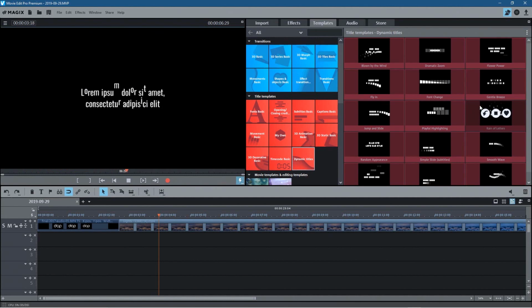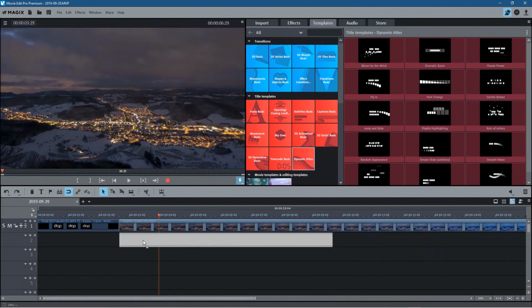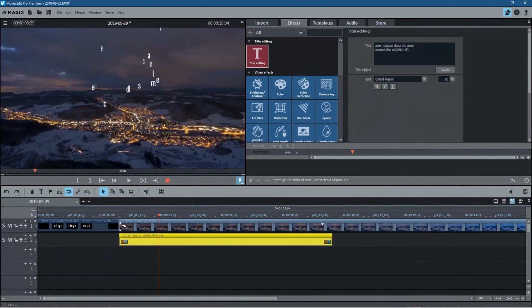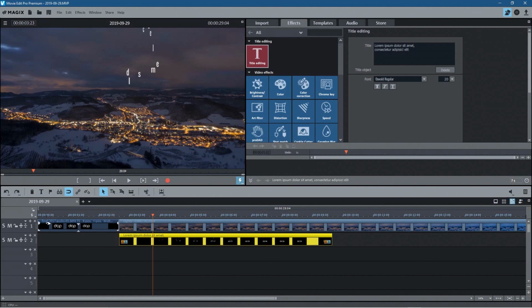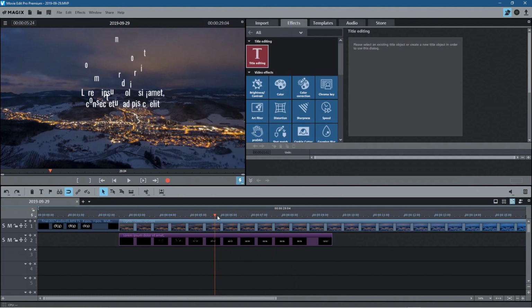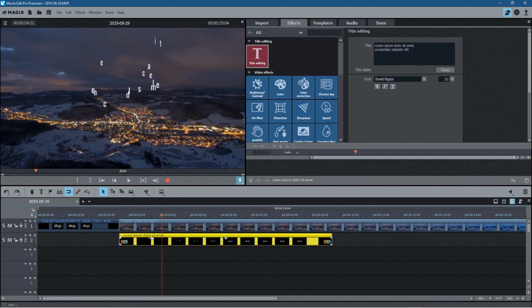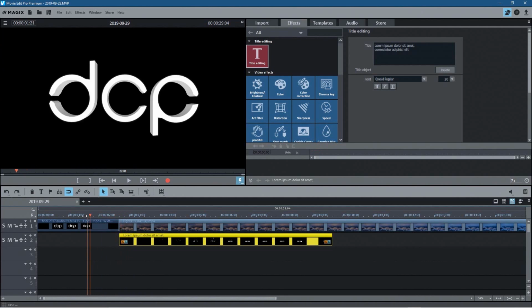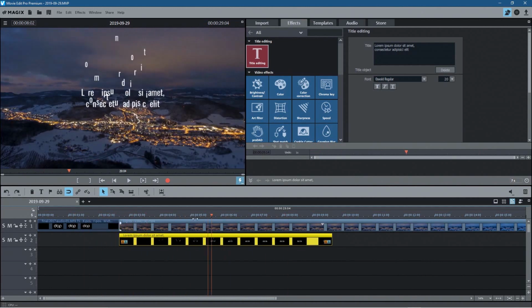So I'm just going to drag and drop that into the timeline, but I want to drag and drop it below this main video clip because it's going to overlay. Think of the timeline like this. Think of this as the most bottom layer, and as you go downwards, the layers are stacking on top. It's almost reverse order, like in Photoshop, it's the other way around. In this software, the top timeline is actually the bottom, and then as you move downwards, the timeline stacks in that order. So we want to overlay this on top, right? So I'll put it below. A bit strange. I know it seems strange, but it makes sense when you're doing video editing.